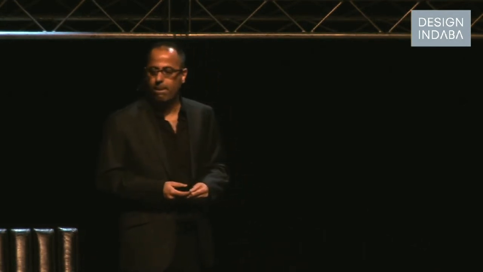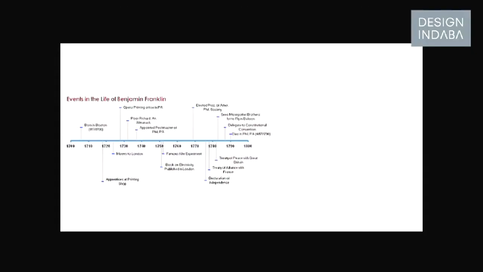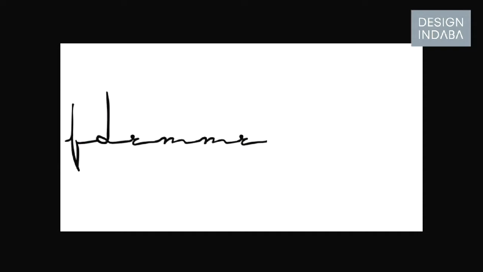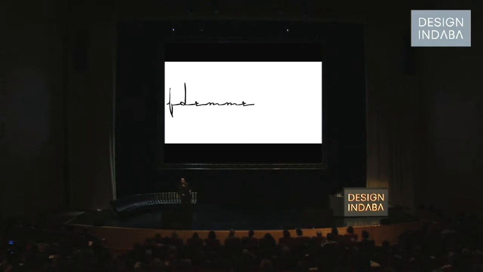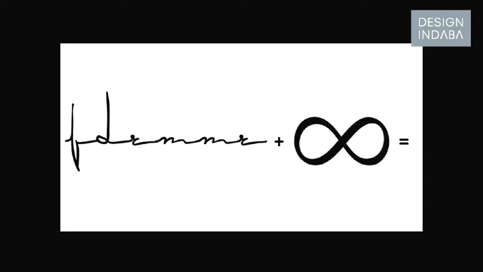I was thinking, how can I make type behave in a way it will speak about time? Immediately I thought about timeline, naturally. And then I said, okay, so we have timeline, we need to have initials. And of course, we have something like that every day. We use our handwriting, and it looks like a line, and it has type. Together with that, I've been thinking I would like to pull inside also the infinity aspect of life.